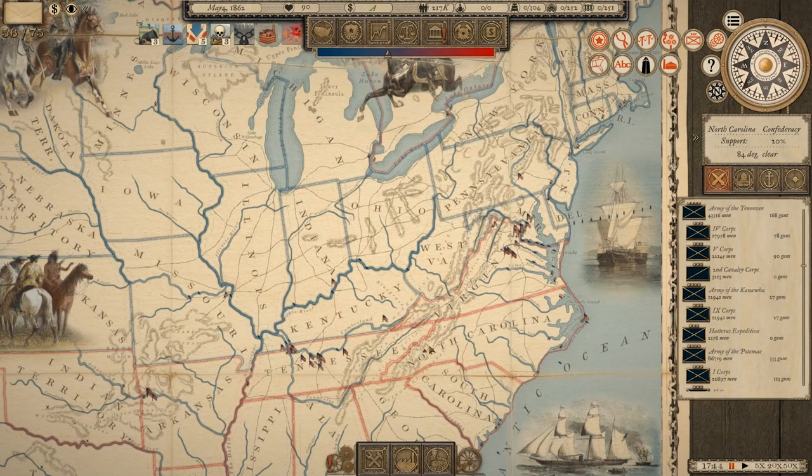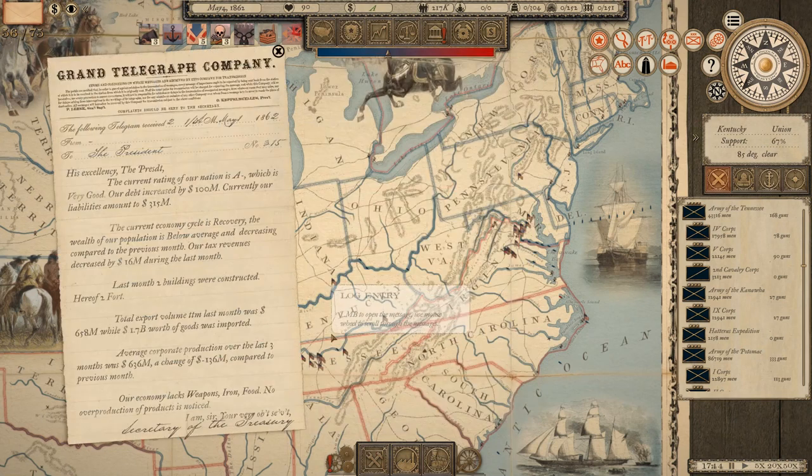Okay, let's have a quick look at Econ and Intel. We just crossed into May, and I think we've got the May 1st still available here on economy. A minus, which has dropped, still very good, but 100 million in debt last month, and that came from quite a bit of unit recruitment. I ordered tons of European, specifically British weapons, three different types in large batches, and I think we started working on at least two, maybe three forts.